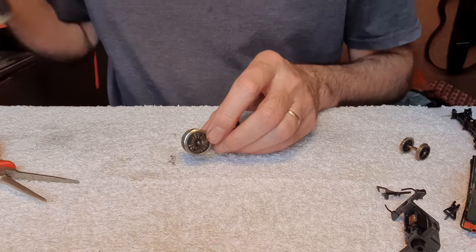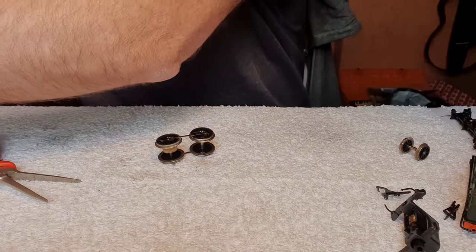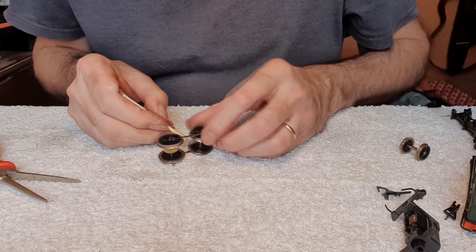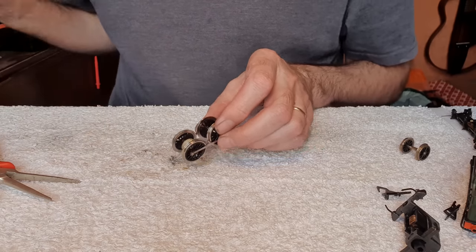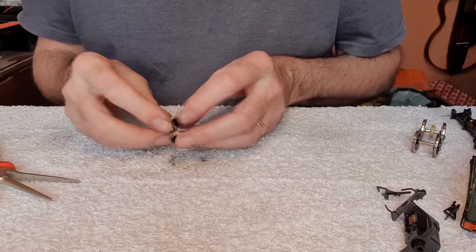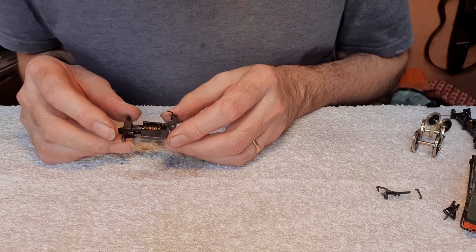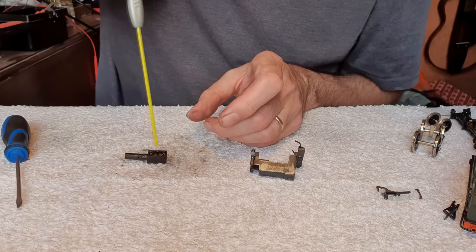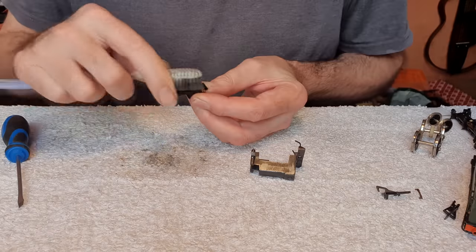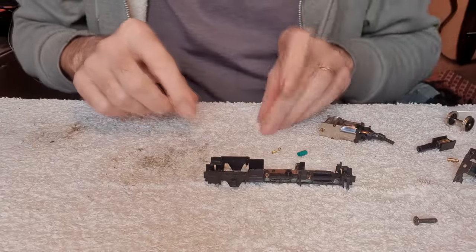I'll get the gear, give it a good scoosh and get rid of all that congealed oil. Then I'm going to clean the inside of the wheels with IPA, because it's absolutely imperative that the inside of these wheels is kept really clean. Wheels have been cleaned inside and out. These little wheels are going to need the same treatment. I want to get all the crud out of the teeth of this gear as well. Everything is nice and clean so we can start to think about putting this back together.